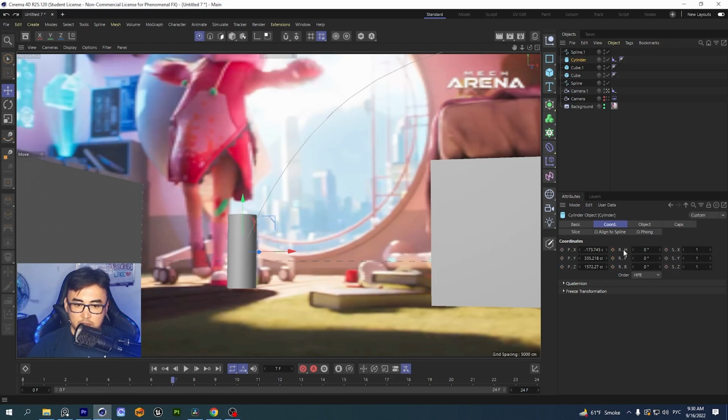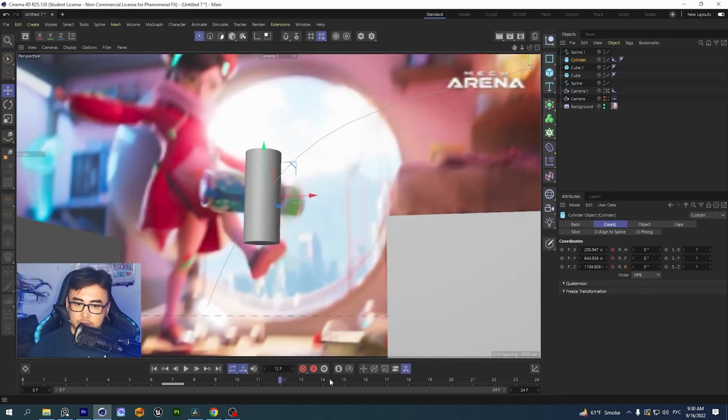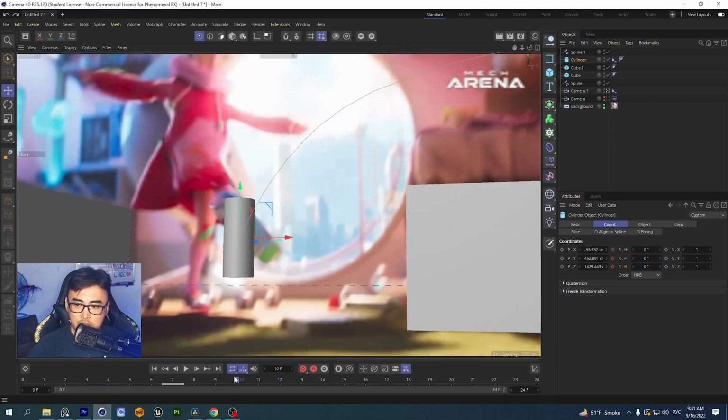We can just click here. Only rotation. Go back. So no, we need to maybe no. Not this position. Yeah, maybe start from here. Like that. Like that.